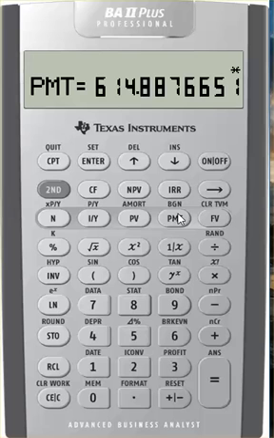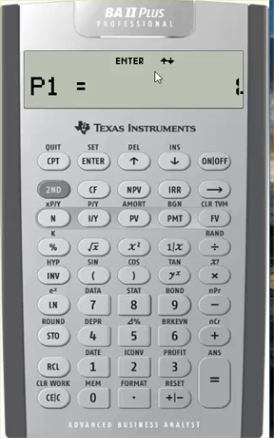Let's assume that I would like to know that over the 30 years, or after I make 360 payments, what's my interest? What's the total amount of interest? So in this case, it's my amortization. Thinking in terms like you had in accounting, I know you dealt with coming up with an amortization schedule. So here we're going to go second, and right above PV is amortization. And so in this case, it's saying, okay, my first payment, P1 is 1, so I will enter that. And then I'm going to scroll down, P2, and that would be after I completely pay off the mortgage, so that is 360.